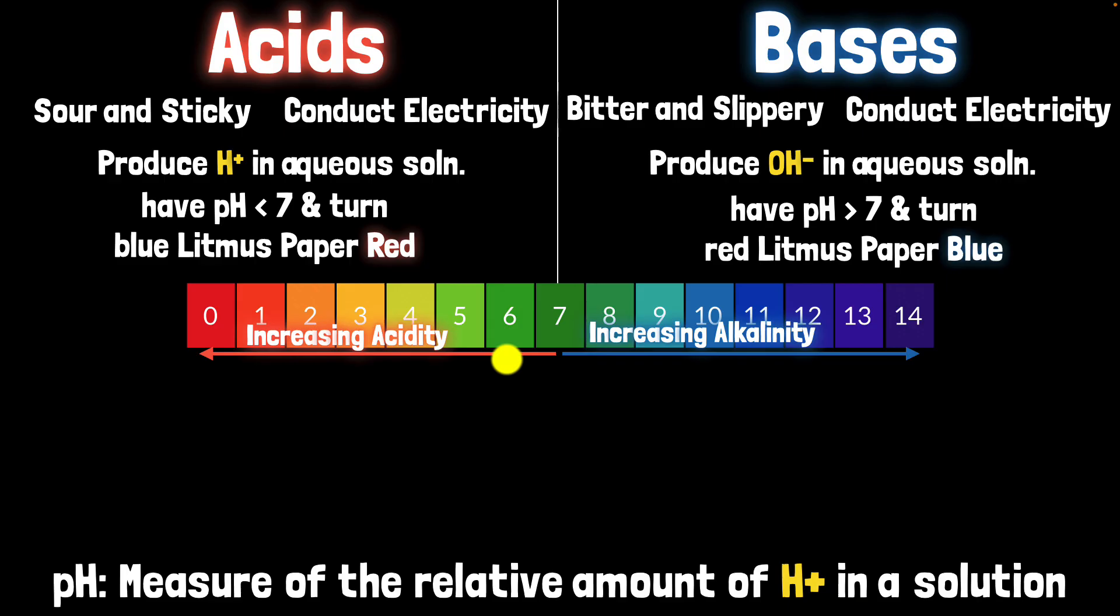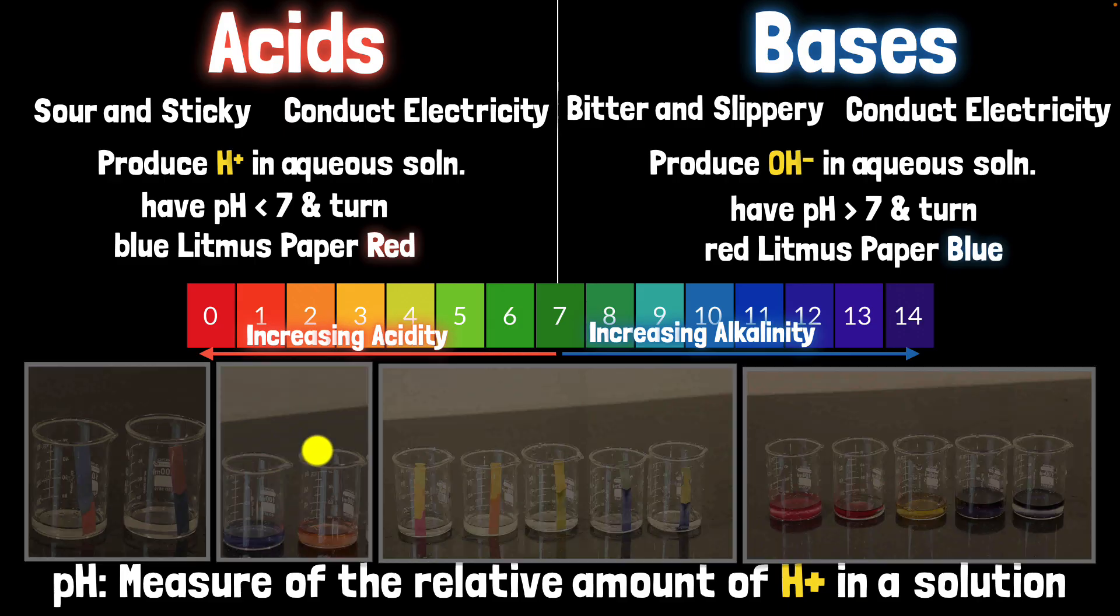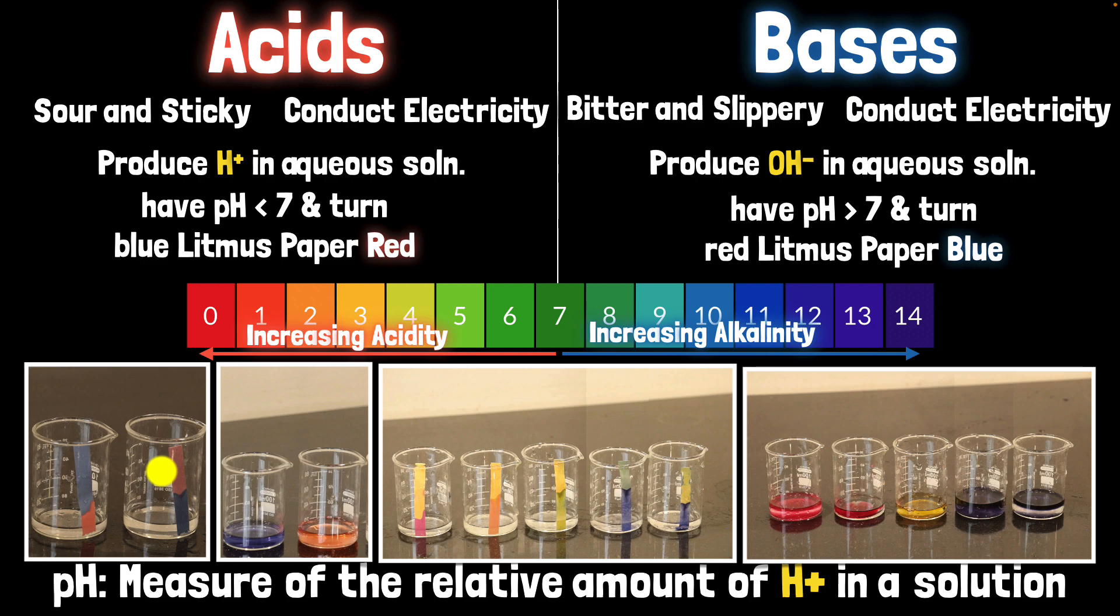And how do we measure the pH? Well, we can use pH meters, but they are quite expensive. But a much more cost-effective and fun way is by using pH indicators. We have litmus tests, which are quite limited because they only tell you whether something is acidic or basic. And then we have pH papers and universal indicators, which also tell you how acidic or how basic something is.